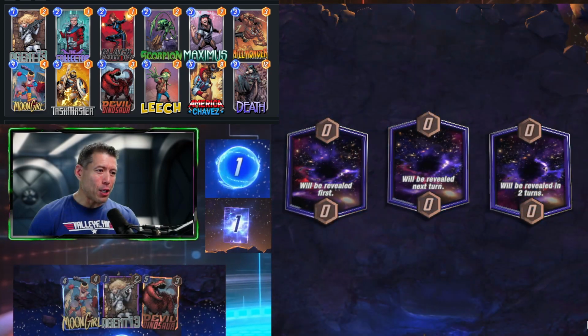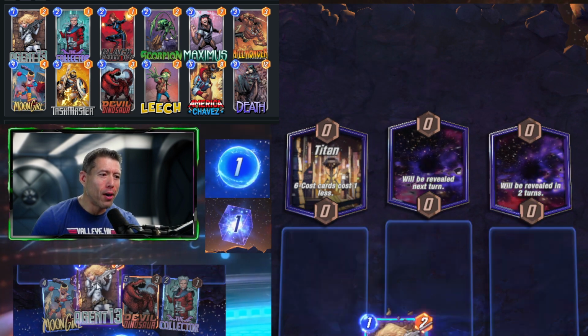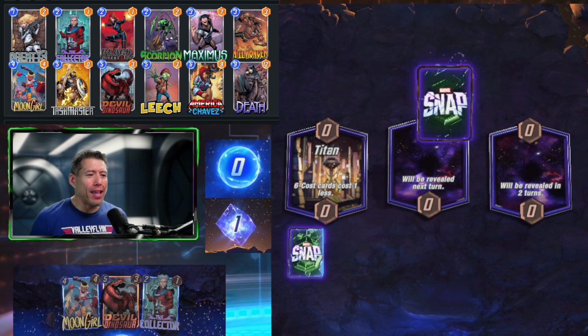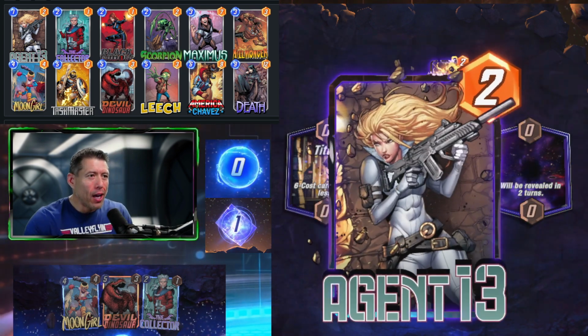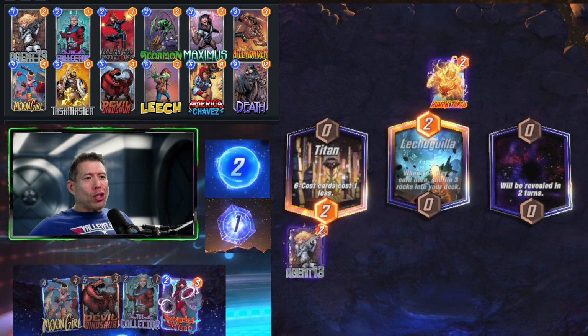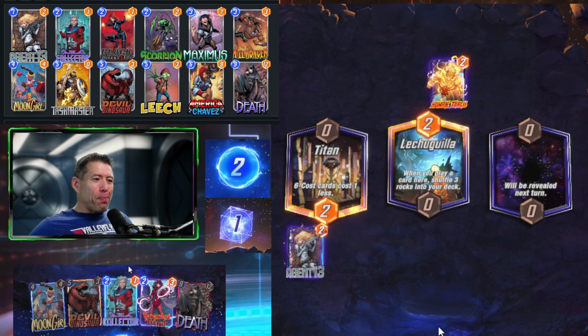All right. Next match. Moon Girl, Agent 13, Devil Dinosaur. Our hand is looking pretty good so far. Let's play Agent 13 right now. We'll get an extra card in our hand that Moon Girl could potentially duplicate. They go Human Torch on turn 1 in the middle location. We get a Scarlet Witch, which is good because we could change a bad location.